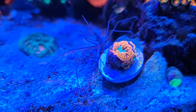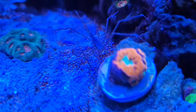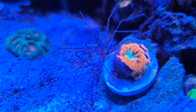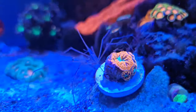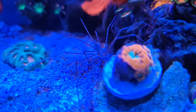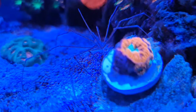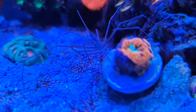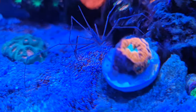Okay, so like I said, I'm going to go over just a little bit and kind of geek out a bit about the arrow crab here. So as you can see, this is the arrow crab that I've got. Kind of obvious reasons why they're called the arrow crab. They've got spidery, long, spindle type legs, and the arrow shaped head on them. That's obviously what gives it its name. So a couple of different species of arrow crabs. The one I've got here seems to be the most common one. It's a standard arrow crab that you get. Some people again call them spider crabs and so on, but this is the arrow crab anyway.